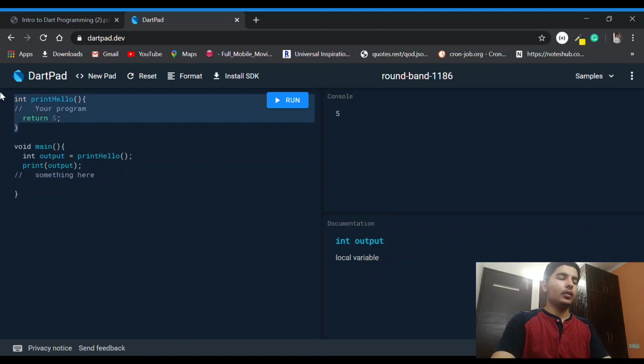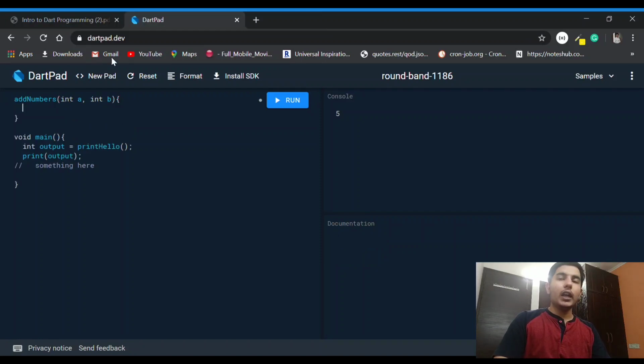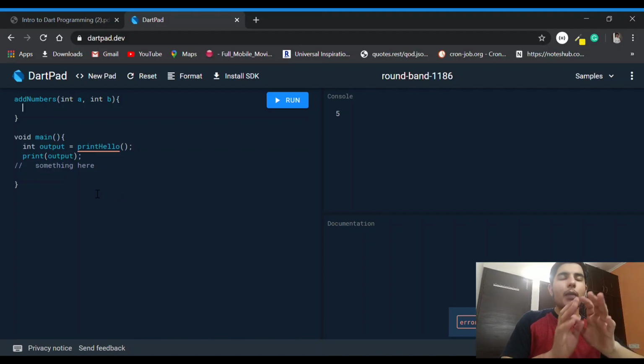We say addNumbers, then we say int a, int b. These are the two things which we are expecting. These are the two things, int a and int b, which the function addNumbers is expecting to get when it is called. And they are required. If they are not provided, it will throw an error.